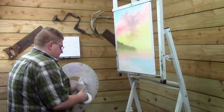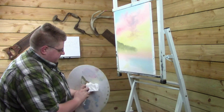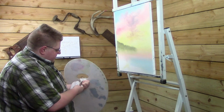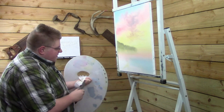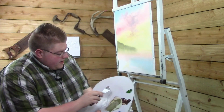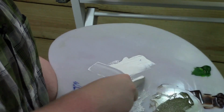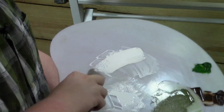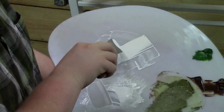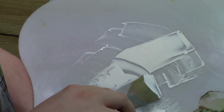Okay. Next we need to add some water lines. So what I'm going to do here is wipe off my old palette knife. This palette knife has 3 different blades on it, so if I want to, I can use a small, medium, or large. But I'm going to use the large side of the knife today. A little bit of this medium, about 50-50. I take my titanium white and my white base medium, mix them about 50-50. Get that nice thin waterline mixture. And then all I'll do is I take it flat and I go across, just like that.